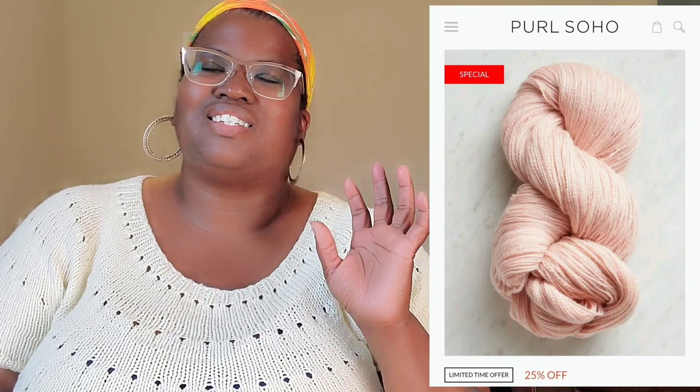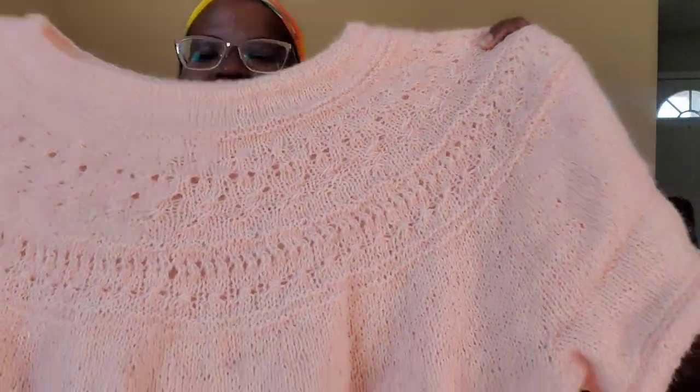So what have I been up to? Not a whole lot, but a lot of stuff. The major thing I finished — if you remember a couple of videos back I did an unboxing of the linen quill yarn from Pearl Soho — I was over the moon excited for it. I finally made a tee called the Vaga Tee, in the peony pink colorway.